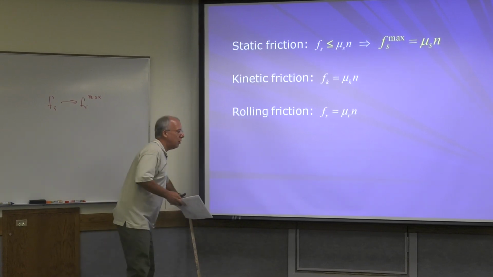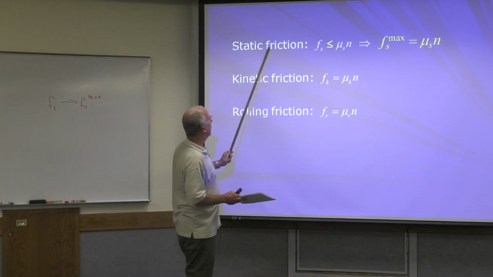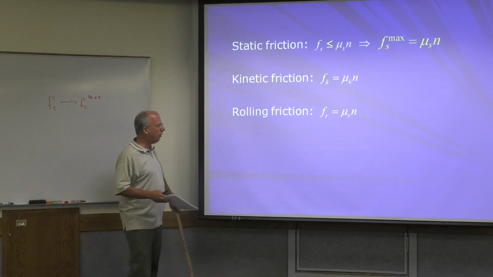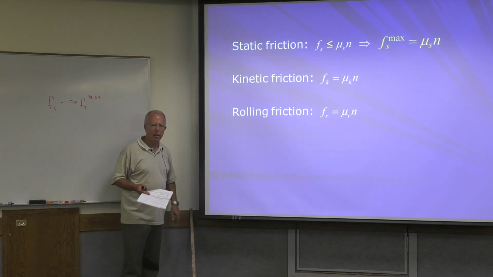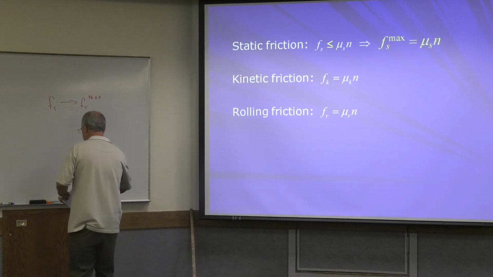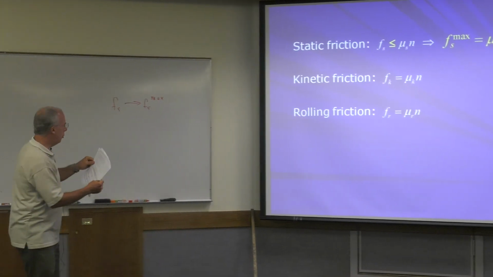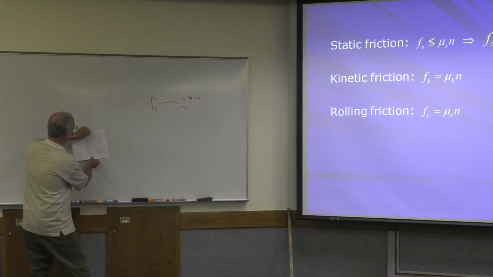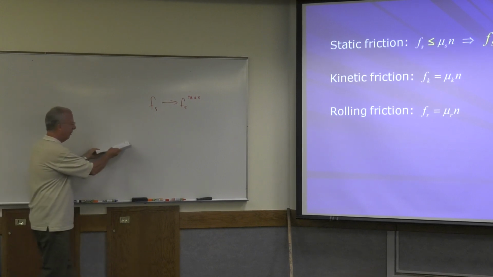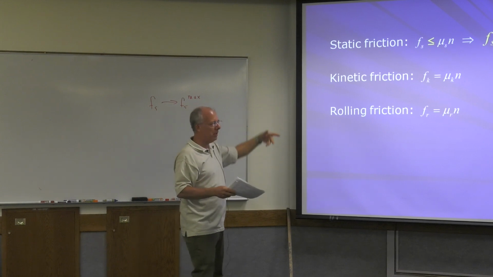But you should think about it. Look at them. You know they're approximations because notice that all of them don't even depend on the surface area. Now that's kind of weird. Just pretend this is a notebook, okay? Do you think that this friction would be the same as this friction? Nah. So again, these don't depend on the surface area.